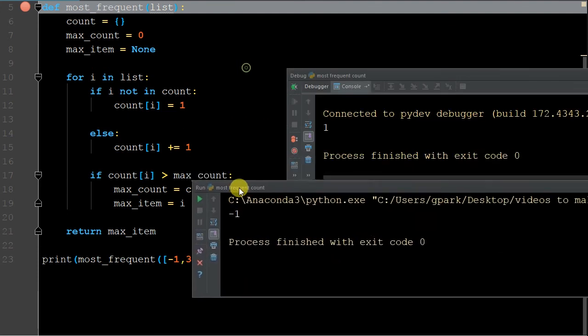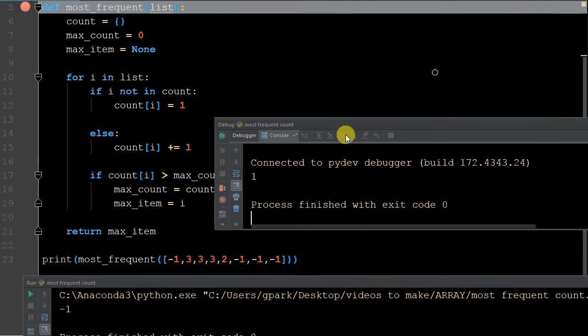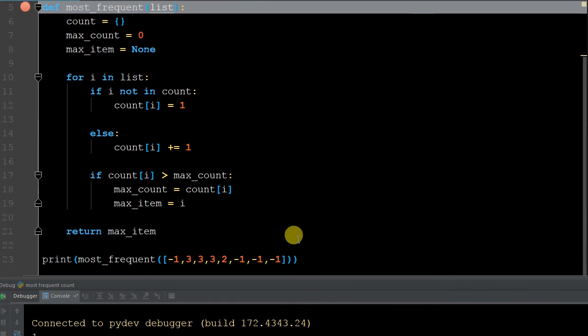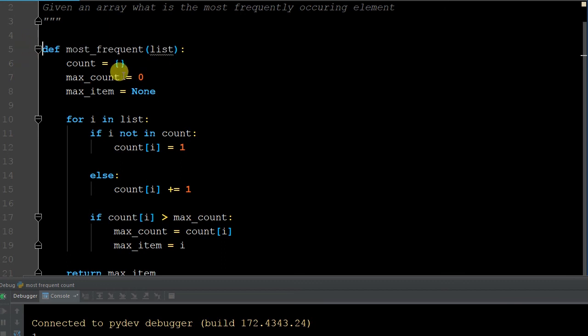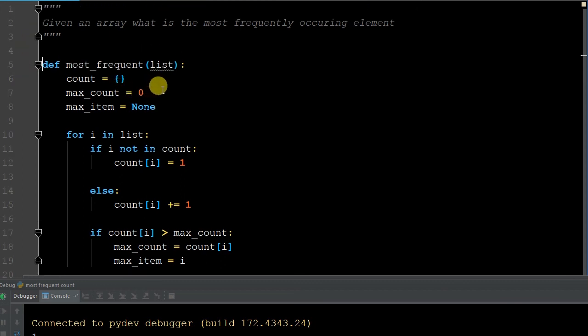So another quick function just to show us how we can utilize lists, for loops, iterations, if and else, and just creating some variables inside that will create a counter. So you'll notice in a lot of our array problems, we're creating counters or creating pointers to iterate through arrays, or we're creating counters in dictionary style. So we have a key value count to go through this. Equally, you can find the least occurring element in a very similar fashion, which we've done before. So we have most frequently occurring element, and we've done least as well.